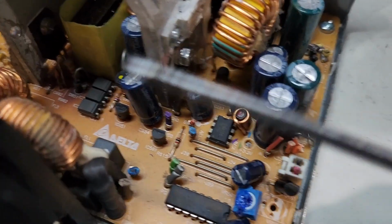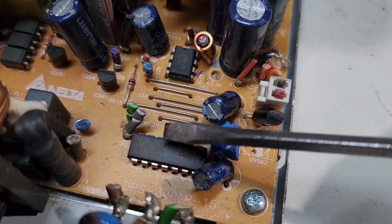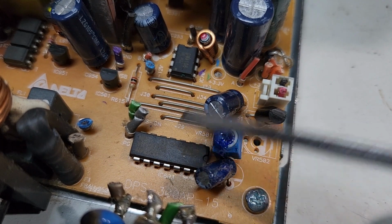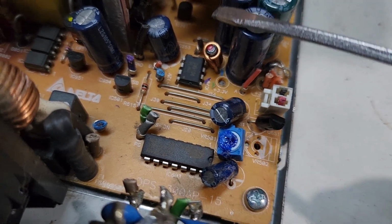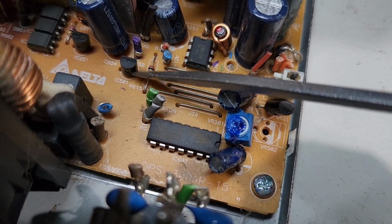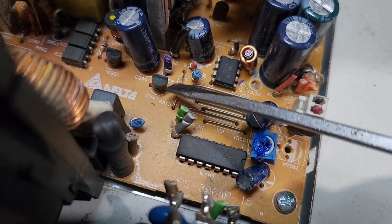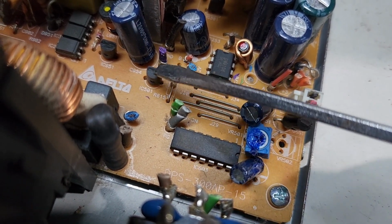What else? You're going to see some IC style chips. It's going to end up having a gold bond wire that attaches to that die. If it has gold, I'm not sure if it will or it won't, but who knows? I collect them up nonetheless. You find them everywhere. Here's another little guy right here. These are little 3-leg resistors or transistor packs right here. Transistor packs. You see one here and you see one there. Those will go in the same process as these IC chips, and they do contain gold.